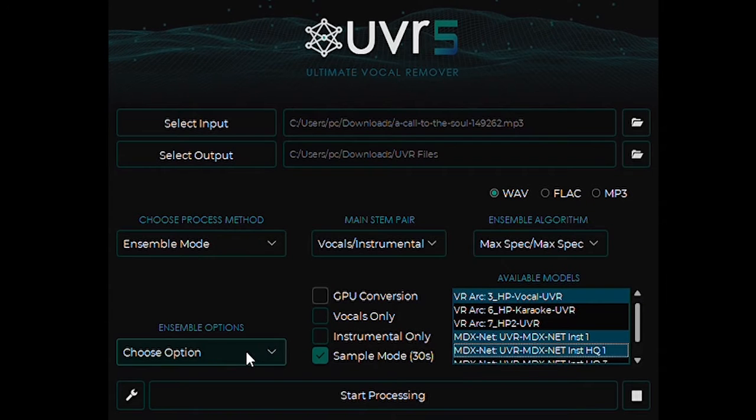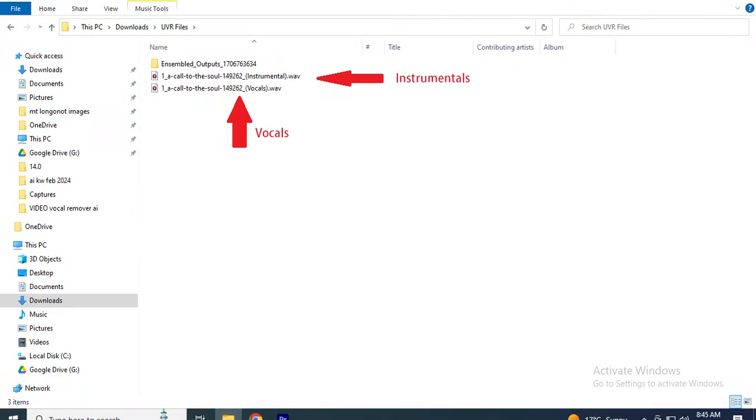Software will now process everything, and it might take up to 20 minutes if your computer does not have a GPU, so be patient as it works on your song. Once it is done, you can go to your output folder to listen to the output, where you will find 2 files, the vocals file and the instrumentals. Believe it or not, you will be amazed at the quality of the resulting audio.